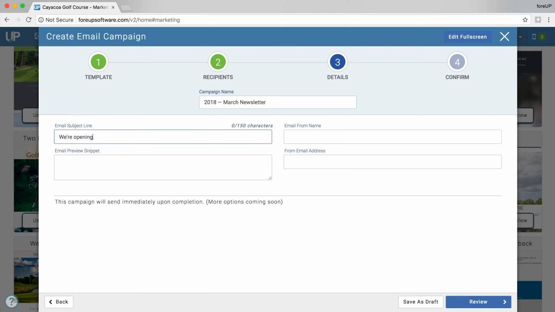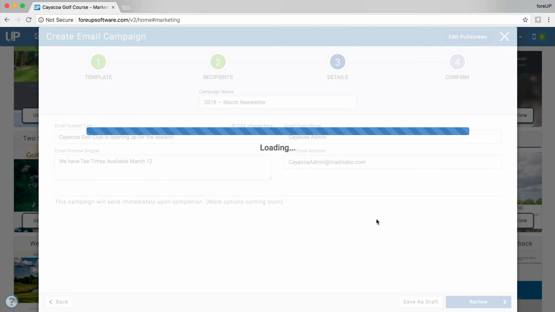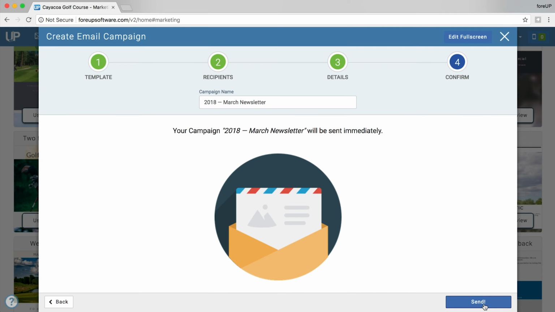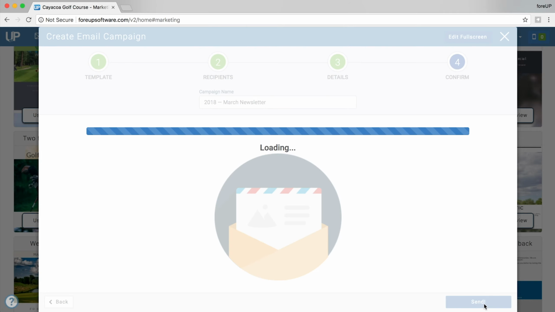This is where you edit the email subject line customers will see in their inbox. Some email apps like Gmail have an email preview snippet that goes after the subject line, which usually just contains the first few lines of the email. However, if you want to edit that email preview snippet, you can add that here. If you're not ready to send this now, click on Save as Draft, and you can go back and access this later. Or if you're ready, click into the final confirmation screen, and then click Send to send the emails out to everyone in your database.